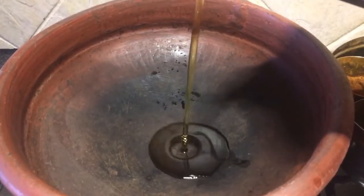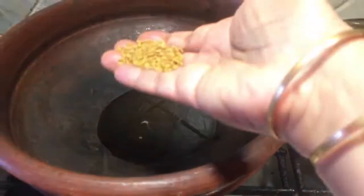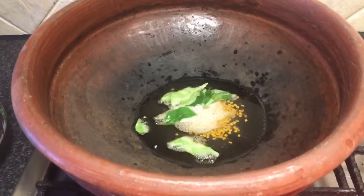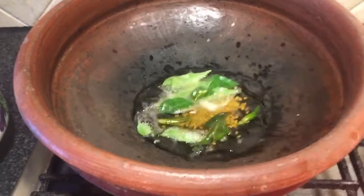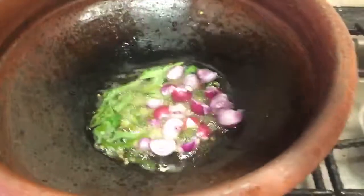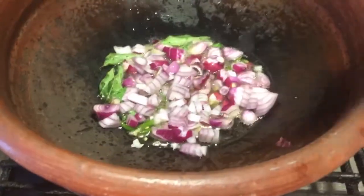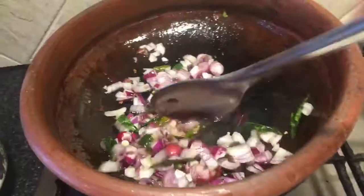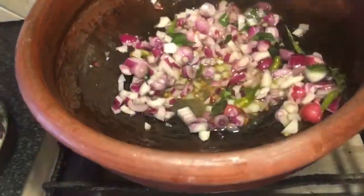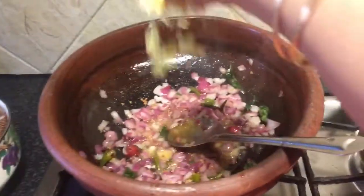Take a pan and add 2 to 3 tablespoons of sesame oil. Add a teaspoon of fenugreek seed into the hot oil. Then add curry leaves, shallots, add onions, then add salt. Cook it well.